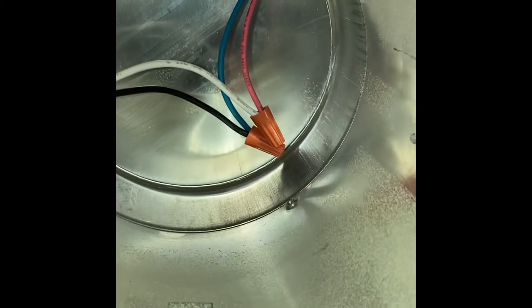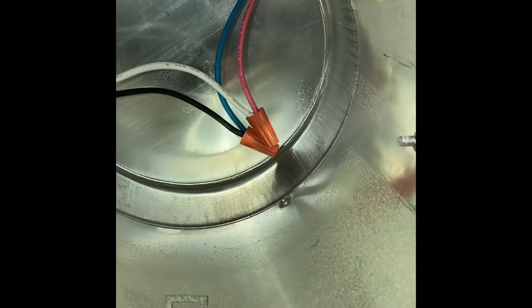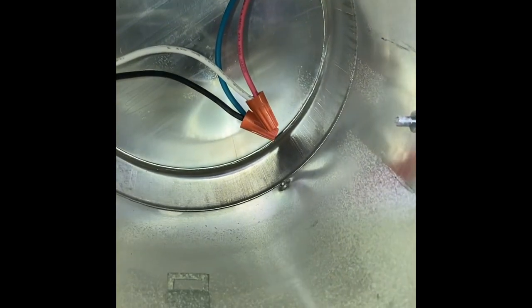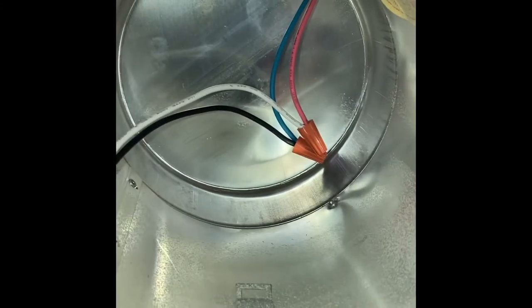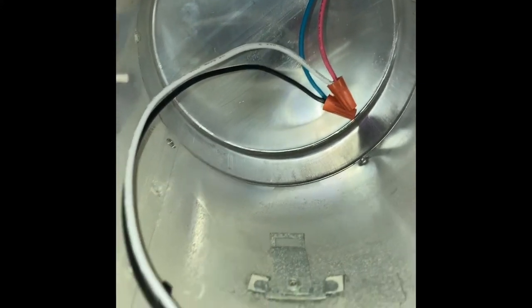So to do this job, I don't need any wire nuts, but I usually have some on hand because, you know, you drop them, they end up underneath the stove or the dishwasher, or somewhere, the dog comes and gets them, and it's frustrating.